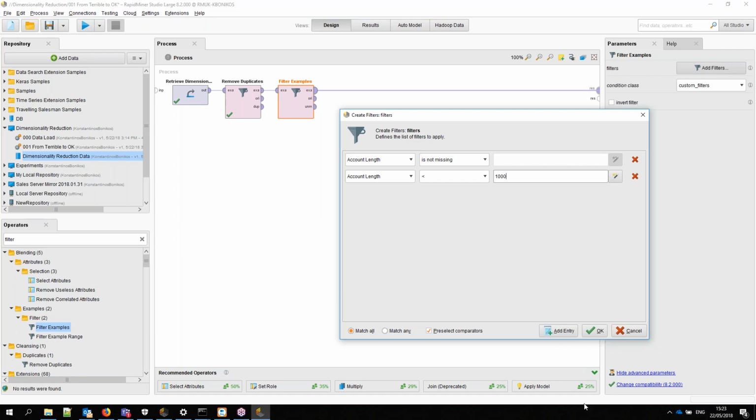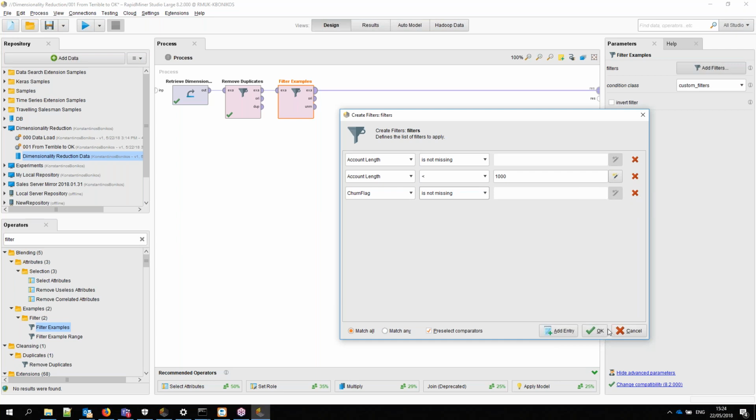So let's do the third filter as well. I know this is basic for you if you already know RapidMiner, but we are going to ramp up very soon. So let's add another entry and remove the records where we have no target recorded. So there's going to be a churn flag somewhere. There it is. And that one has to be not missing. There we go. So some things have to be not missing for us to keep the records, and some things have to be reasonable, like the account length can't be too huge.